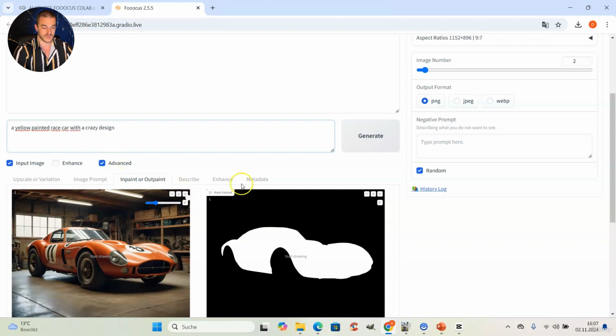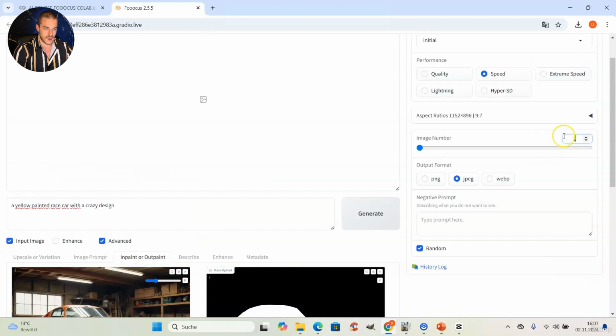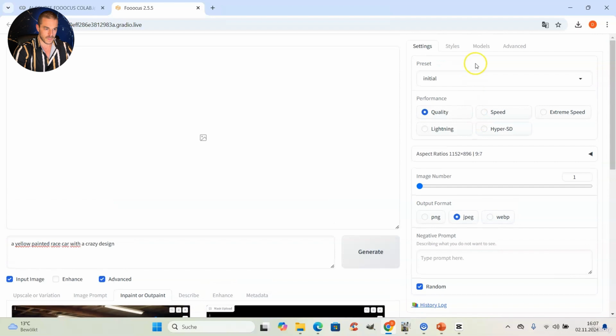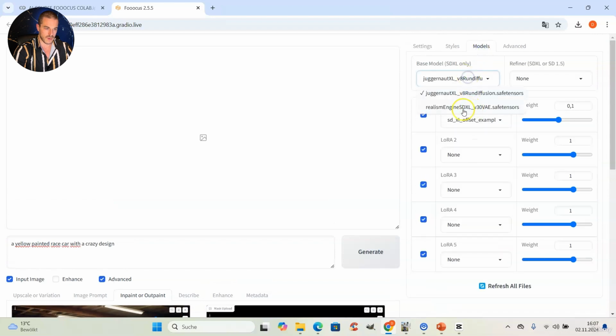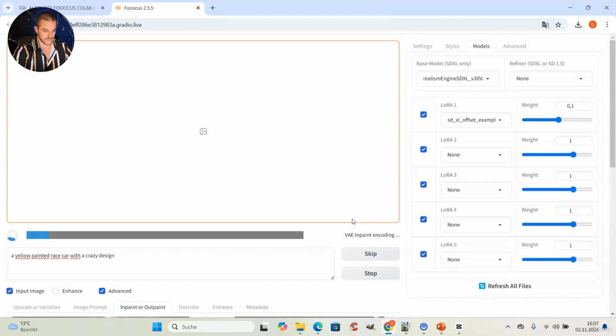Let's see what Focus does out of this prompt. We select JPEG, we create one image, and we use quality. And for the model, we go again with the realism engine, and that's it. And now we can hit generate and wait for the results.